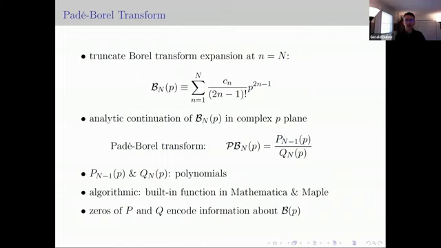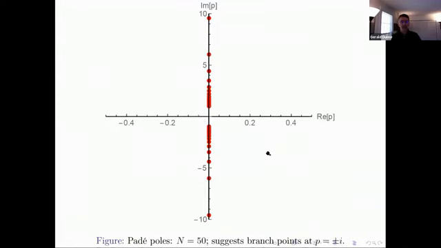This is extremely easy and gives you a lot of information very quickly. And so the poles of this thing, which come from the zeros of Q, obviously, are going to tell you something about them. And this is what you get. And I guess this is a plot for 50. I thought I had a plot for 10, but you just have fewer terms here. So this is what I showed you before. There's accumulation towards i and minus i.